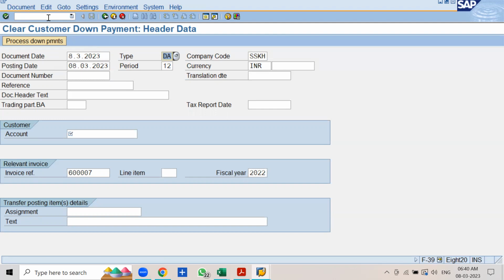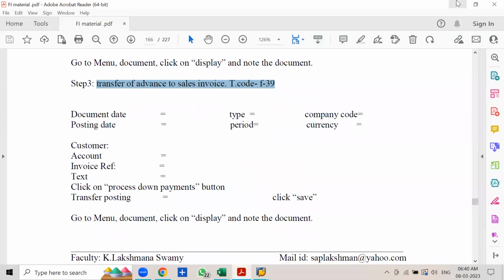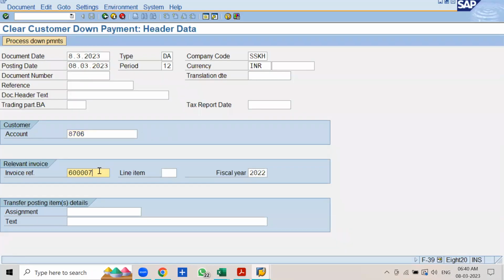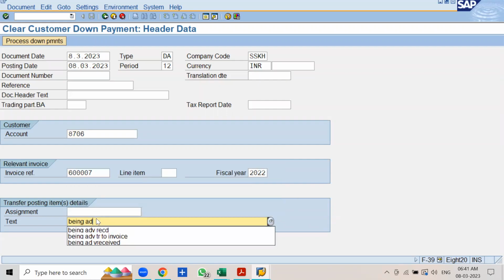Company code SSKH, posting date 8/3/2023, period 12, currency INR, account 8706, customer account, invoice reference 6,07,000, text being advance transfer invoice.